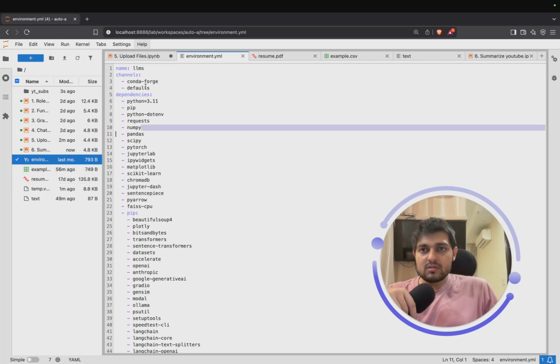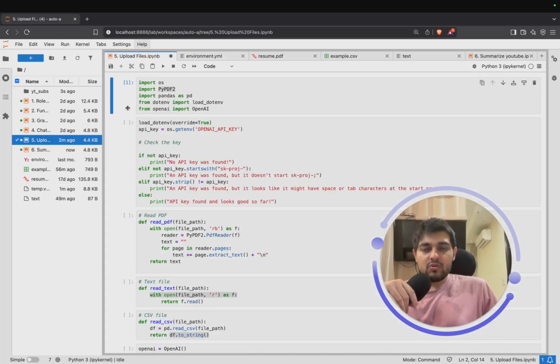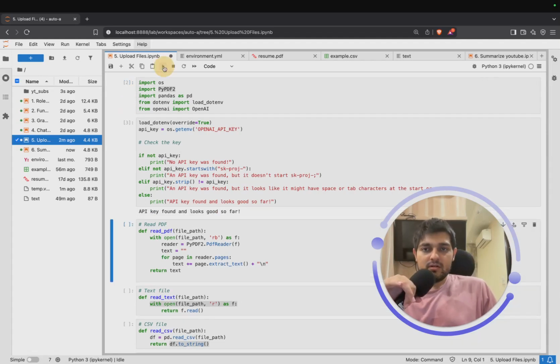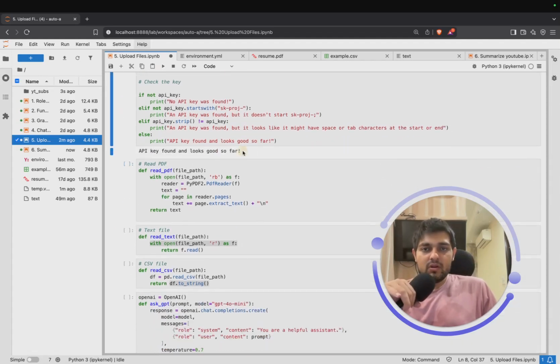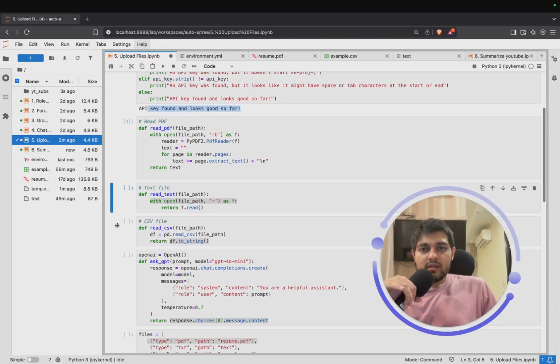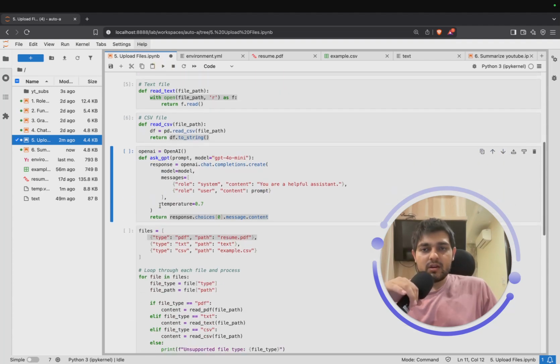So let's run our code from the top and see what it gets us, right? API key is found and looks good so far, fine. Then we are reading function defined, fine. Text file definition, CSV file function definition, that's okay.